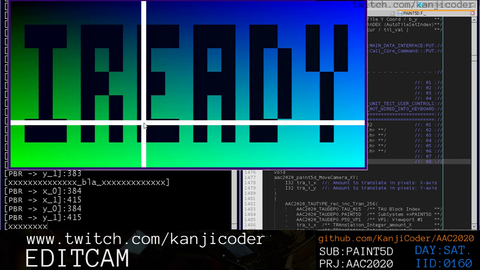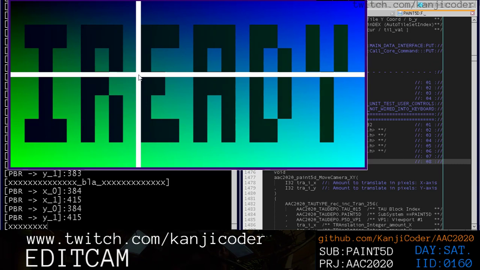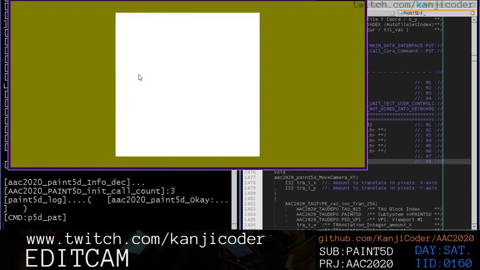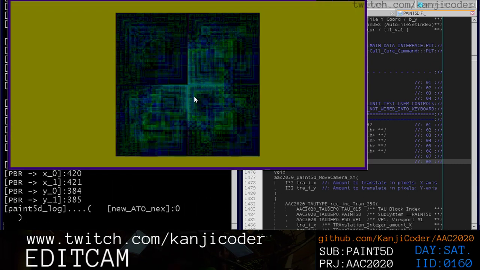So let's take a look. Okay, try to zoom in. We got new to next is 0 here. Okay, what if we zoom in.